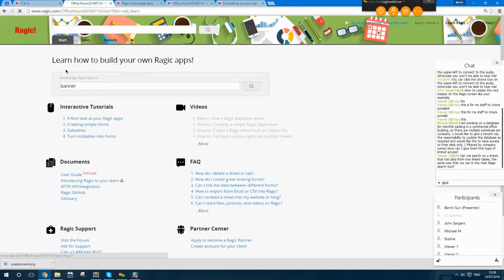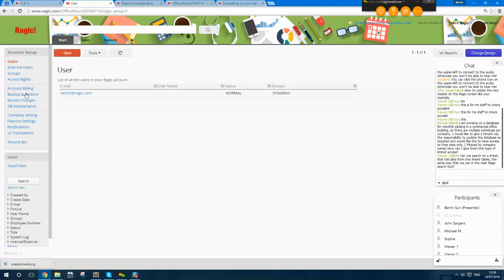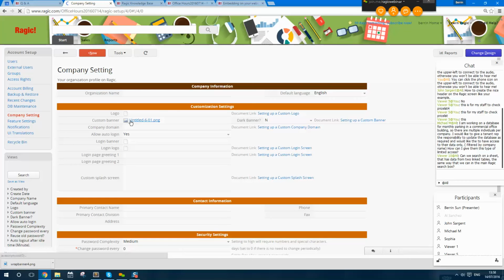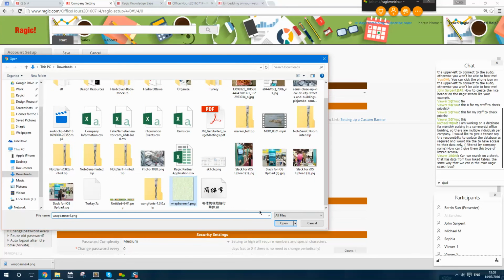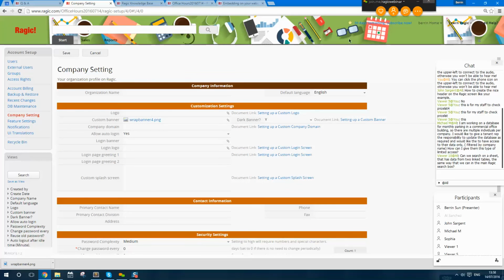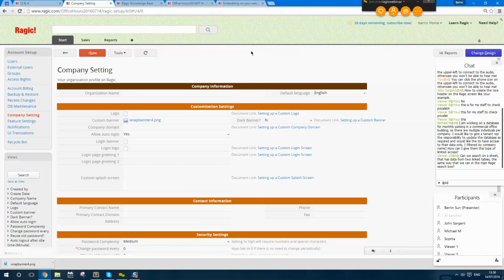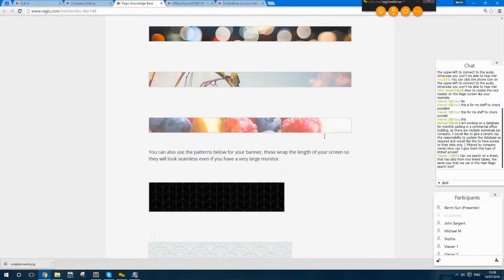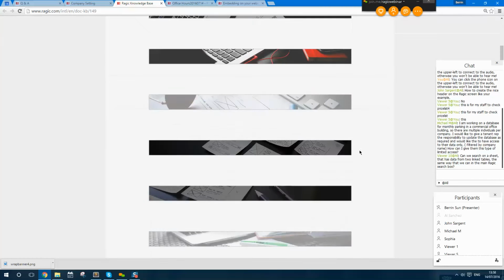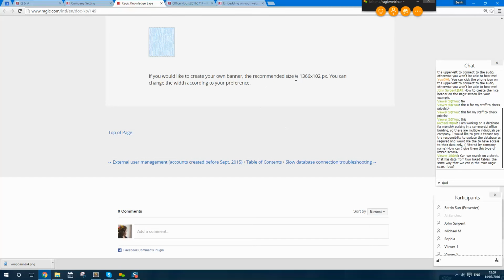So go back to your account setup after downloading to your computer, and from the company settings you can choose the new tile over here and it will wrap. This is gonna be a no. It will wrap across the top over here. See? So yeah, there are a bunch of banners that I made on the knowledge base article over here. You can also create your own banner. I have the recommended size somewhere. Yeah, so I wrote the recommended size over here as well, so you can have a look at that and create your own. And yeah, that's it.